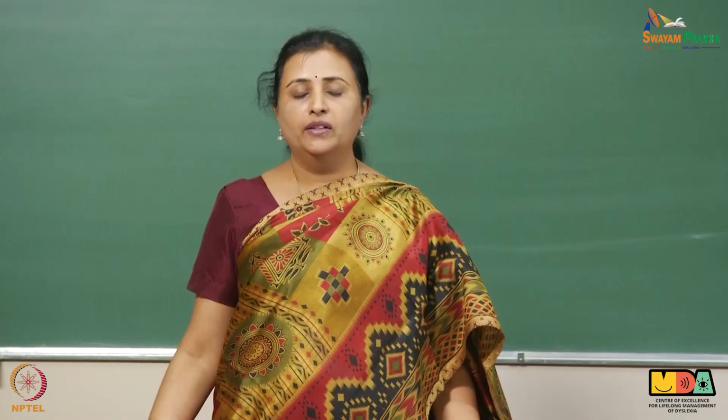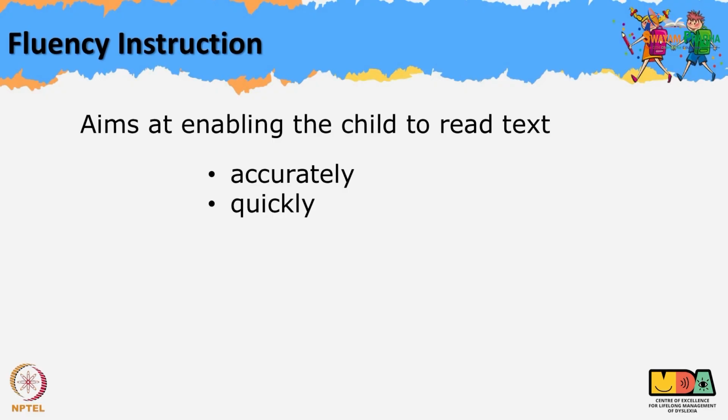So far, we have seen how to establish a foundation of sounds through phonemic awareness and an association between the phoneme and the grapheme through phonics instruction. Now, let us go ahead and see how to help this child to become a fluent reader. In order to help the child read fluently, we will first look into how we can help the child decode and read words, and this progresses into reading sentences fluently and accurately.